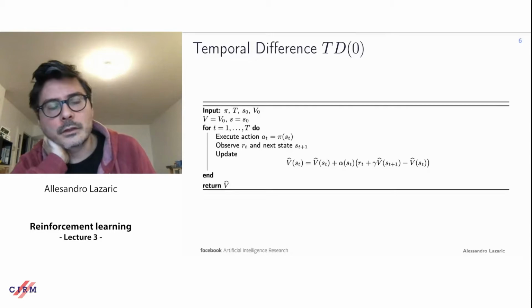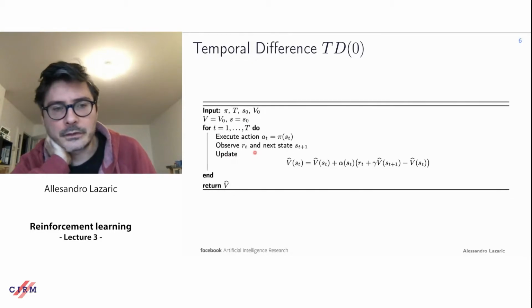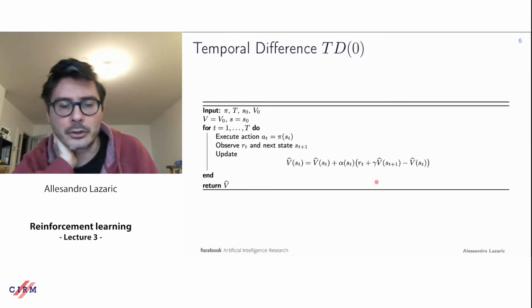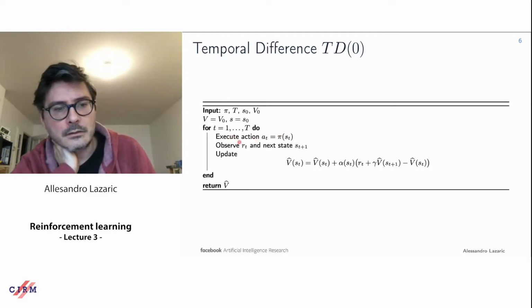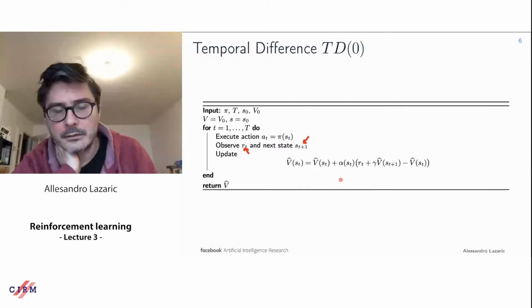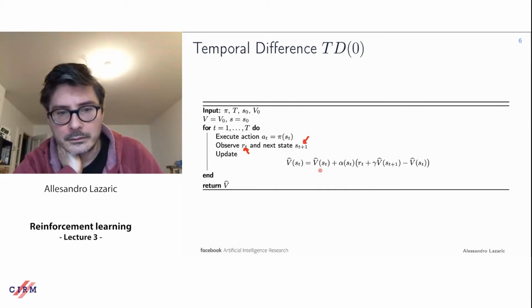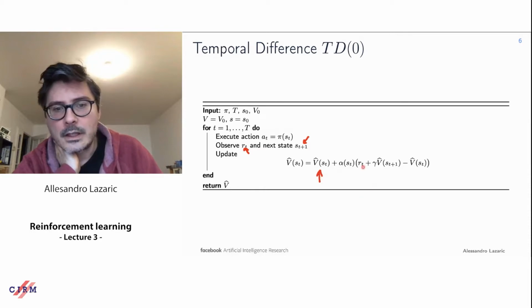So here I'm just isolating one long trajectory of t steps. It is really just to highlight the updates that we are going to do to our estimates at each step. So we are at step t. We execute the action prescribed by the policy. As I said, we observe the reward and we observe the next state. And all we are doing is to take our current estimate, v hat, and update it according to this rule.